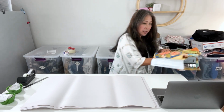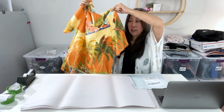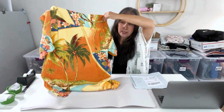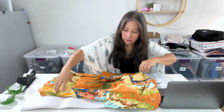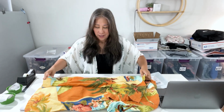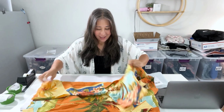Okay. Let's see, I'll go through this one. Okie doke. So this one is a Tommy Bahama Hawaiian shirt. It's a silk shirt in this really beautiful pattern of basically Oahu, Waikiki, Diamond Head. I can see Diamond Head in the background, and I love the illustration on this item. Colors are really fun. You know, if you're gonna go bright and loud, go for it, right? Oh, I'm gonna actually protect the buttons.